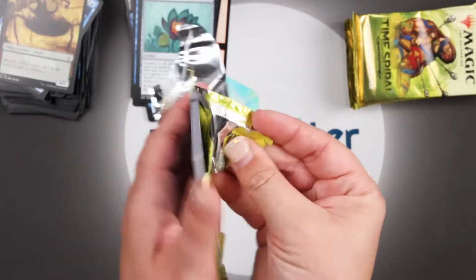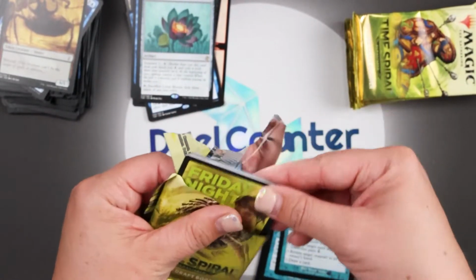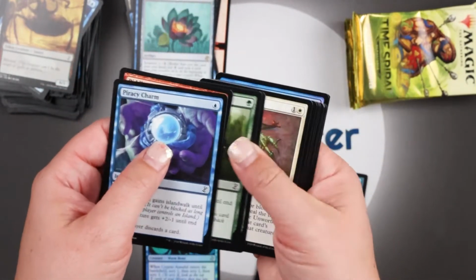What is happening with the... this is just disintegrating in my hand. Your cards are fine, but that pack just gave up on life.